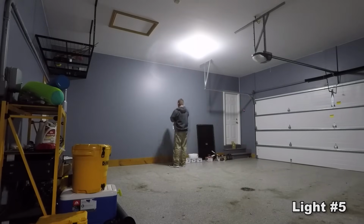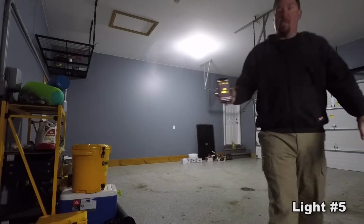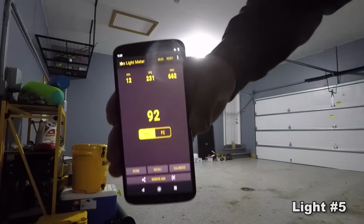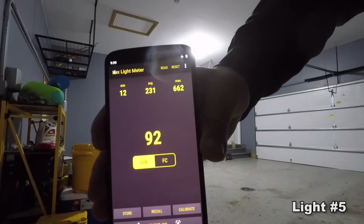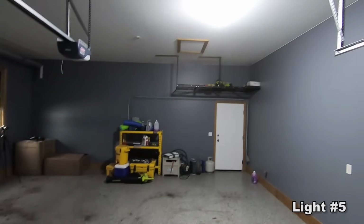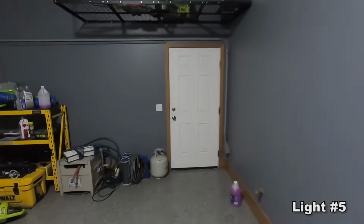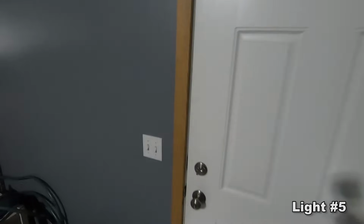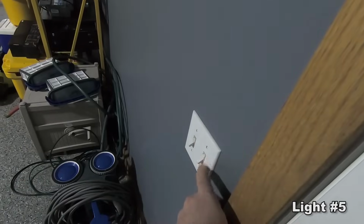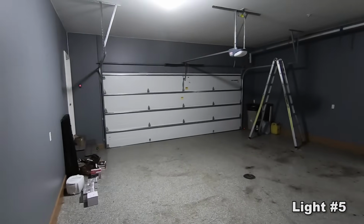It's no glare, not annoying at all, slight blue tint. The lux meter says 231 average with a 662 max. So it works. It does give out quite a bit of light. It doesn't give out as much light as some of the other ones, but it definitely works. It's going to be more for the user who wants to get away from any glare, in my mind, because that's just not here. There is no power on delay, so it responds like a normal light. For the price, it's hard to pass up.